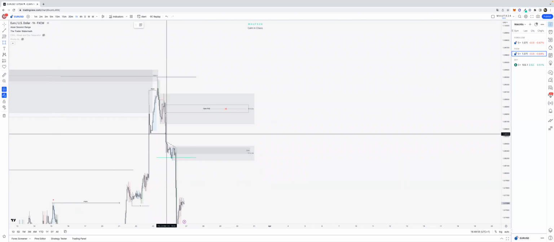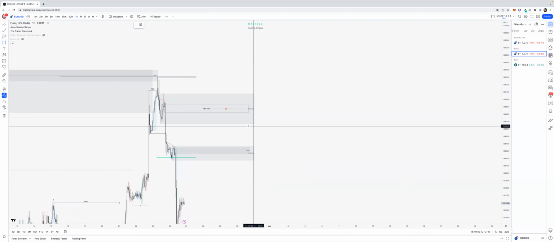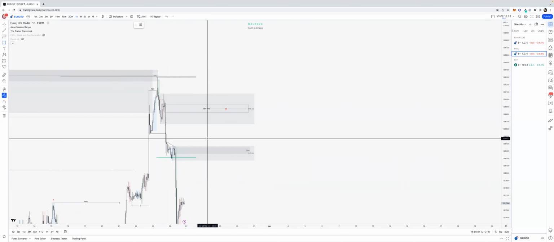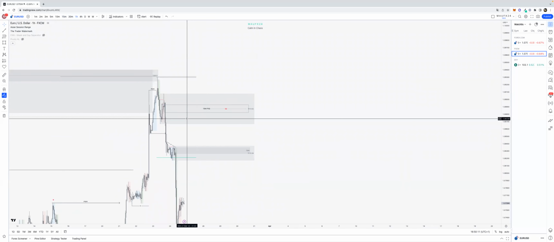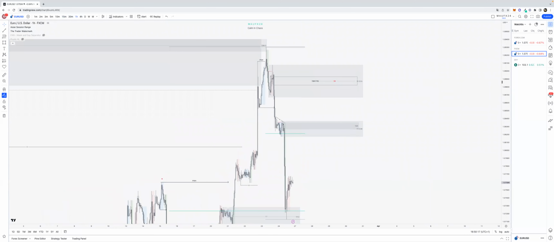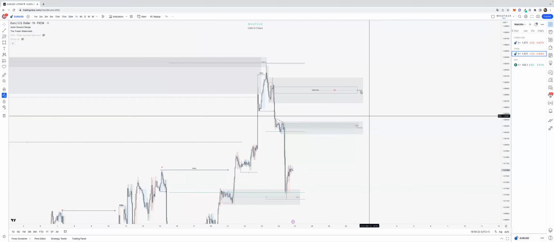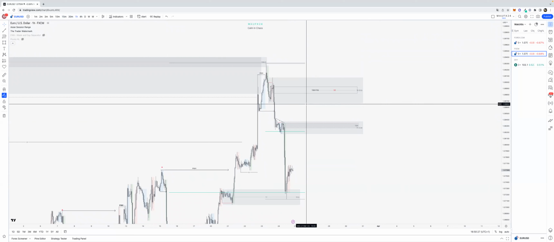Now, where does this 1 hour block start? Yeah, which lines up with our 1 hour demand block over there, or a POI. We got a 1 hour fair value gap sitting below that. Well, I like the 50-minute fair value gaps because it sits in the middle of this zone.